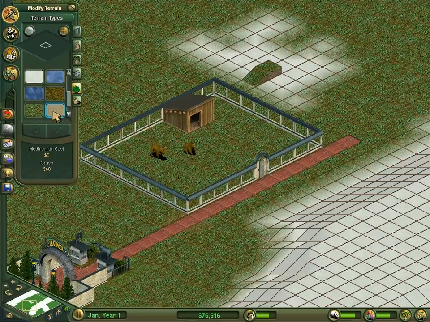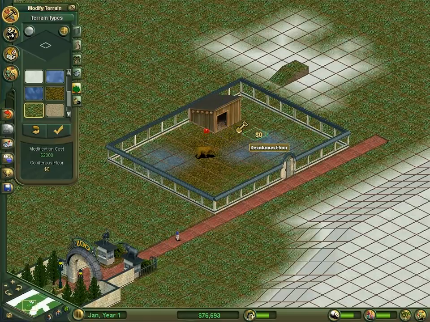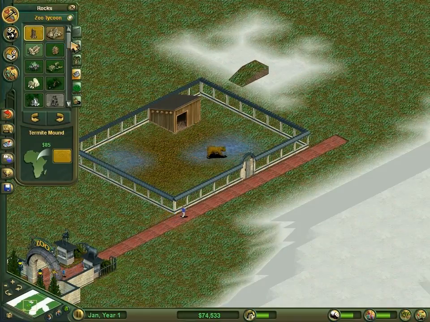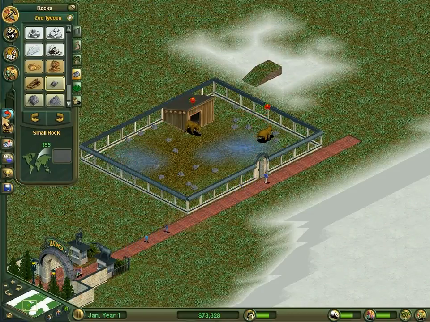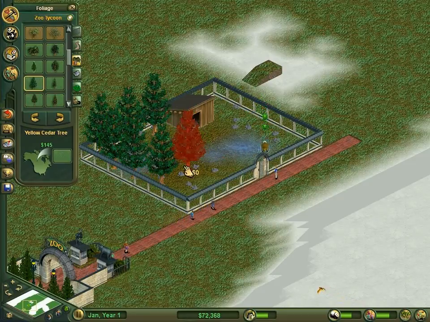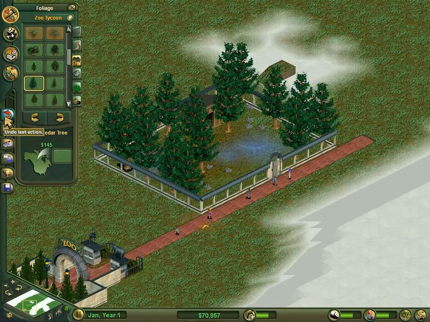Okay, so if I remember correctly, the grizzly bear needs some deciduous. Needs some fresh water. And I think that's everything. So give it some rocks. Again, this isn't a very difficult scenario because it's one of the earlier ones. Later on, the scenarios do get more difficult, which is to be expected. Excellence in exhibit design. That doesn't do anything in terms of money. It might actually increase the zoo rating, I'm not sure. But it is always nice to have.